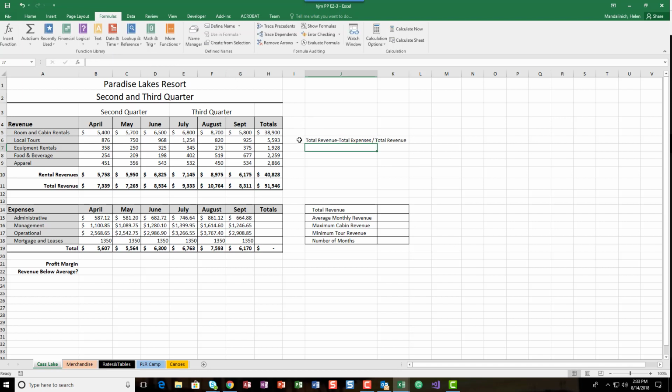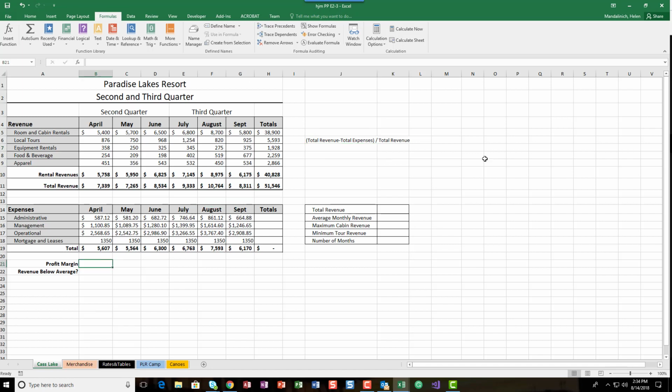All right, but we need to derive the revenue minus expenses first. So in order to tell Excel that, we would have to say, hey, we want to get the answer for total revenue minus total expenses, get that number, then divide that number by total revenue. If we didn't put these parentheses, by order of operations, it would take total expenses divided by total revenues, get that answer, and then subtract it from total revenue, and that would be completely wrong, right? So let's just keep that there while we're trying to figure this out.